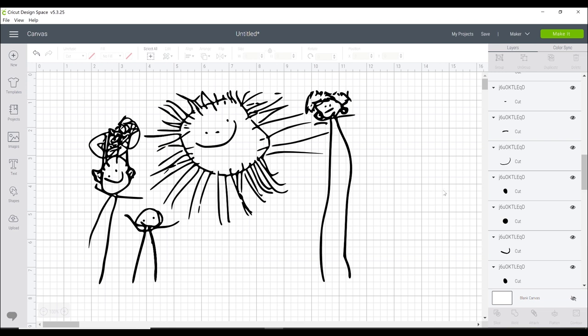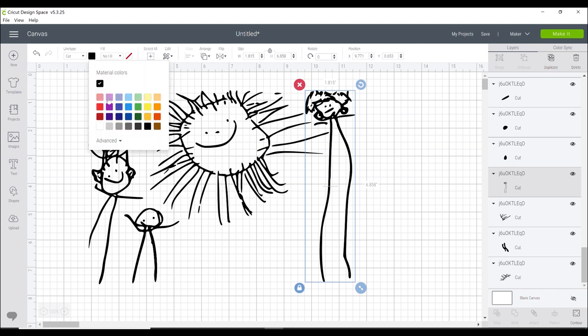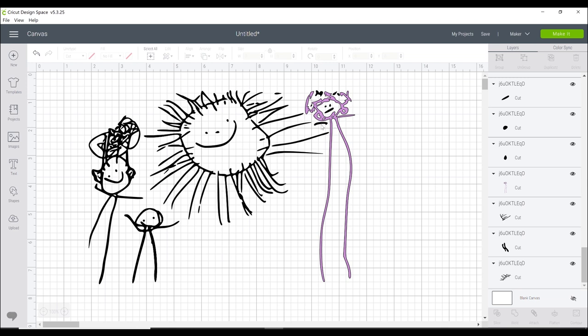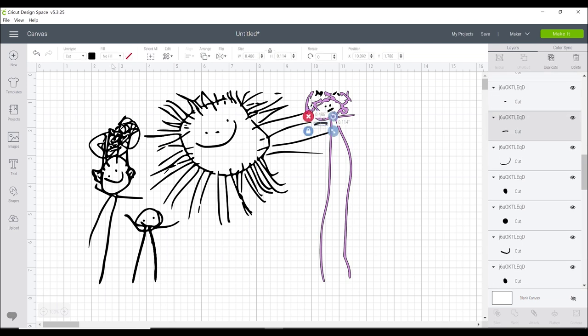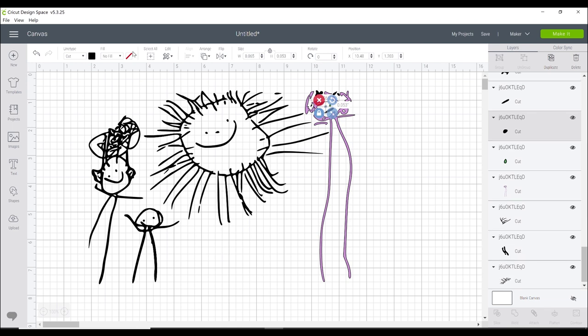So the first thing I want to do is actually work out what colour I want everything to be. And of course, the colours you turn them into don't have to be the colours that you're cutting it out in vinyl or iron-on. But if you want it in all different colours, then you need to come in and change the colours of each of your layers. So I'm just going to select this person here. And I'm going to make them, let's just make them a lilac. And I also want to make the hand lilac as well. I then want to make the eyes green. And I colour everything first because I find it makes it easier.